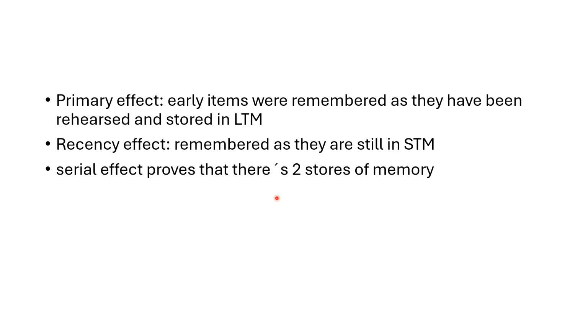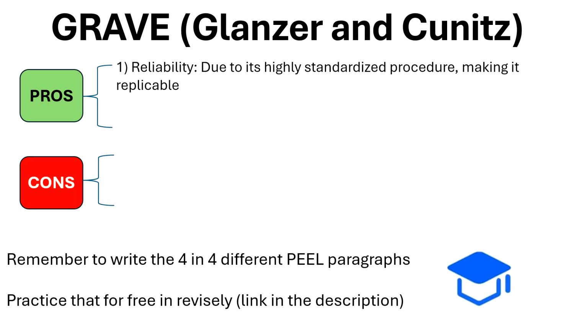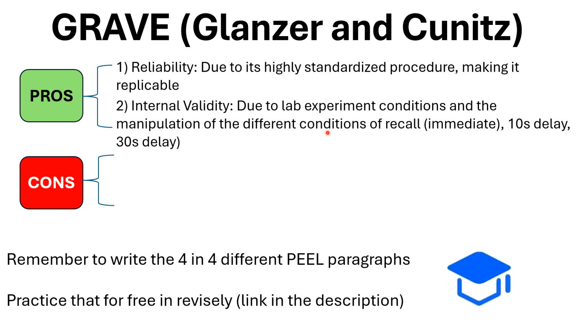The serial position effect then proves that there are two stores of memory because the primary effect involved the long-term memory and the recency effect involved the short-term memory. Glanzer-Conitz benefits from reliability due to its highly standardized procedure, unlike the case study of Bender-Milner. It also has high internal validity due to the IV manipulation, in this case the method of recall, so there's immediate recall with a 10-second or a 30-second delay.